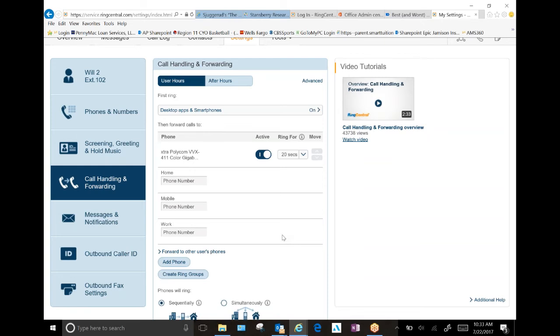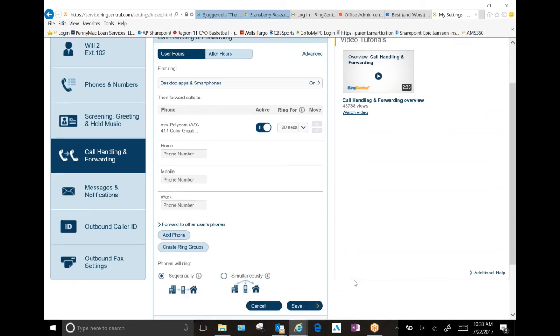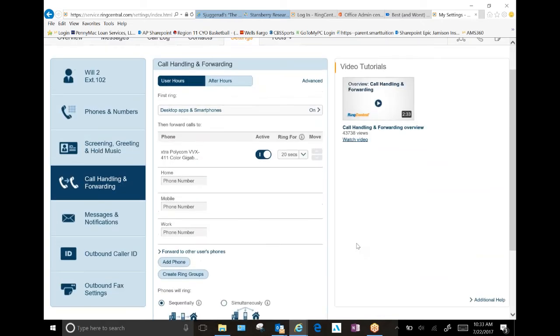You download it, and when it gets installed, you would log in how you logged into this portal with your email address, which would be your username, and then your password. Then all the same features, like I said, would be the same as this portal. Now in here, it tells you that if someone calls you directly, it could ring both your phone and your smartphone. I have that turned on for myself.